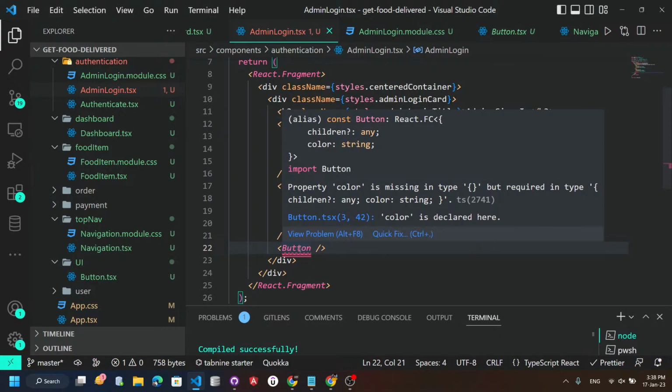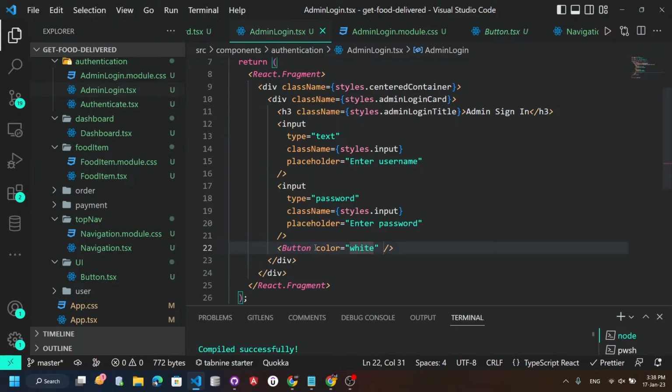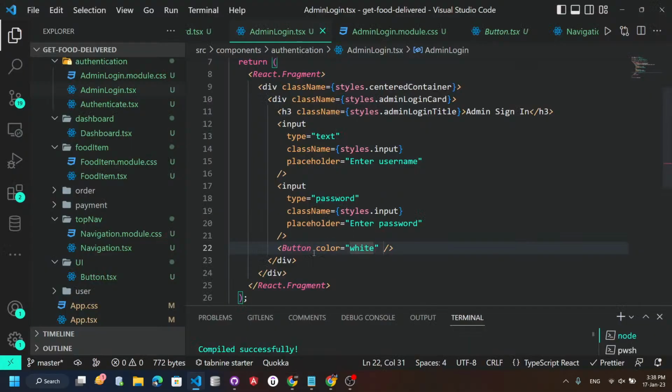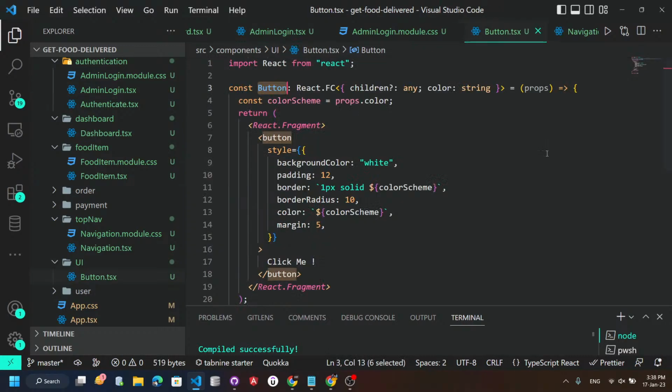And now this button requires a color, which is obviously a white one. So let me go to the button category. And then you can give it a border color scheme. Okay, it's a color scheme. Okay, we have a color. This will be a color.